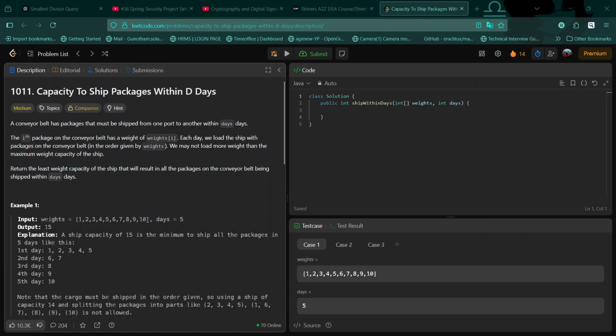The minimum amount of weight I can send is 10, which is the highest of the array. And the highest I can send is the sum of all this array, which will be in a single day.